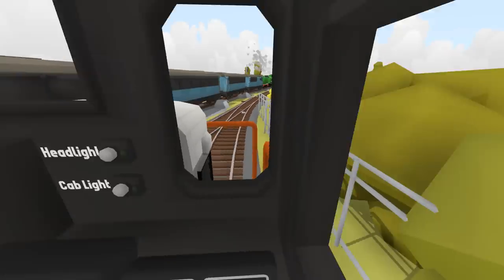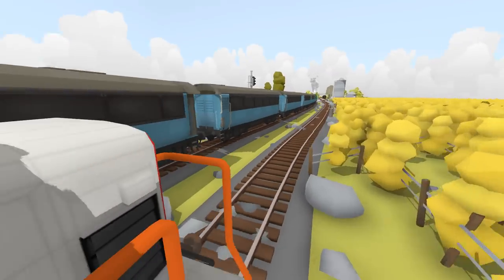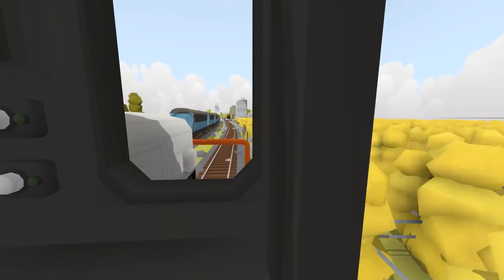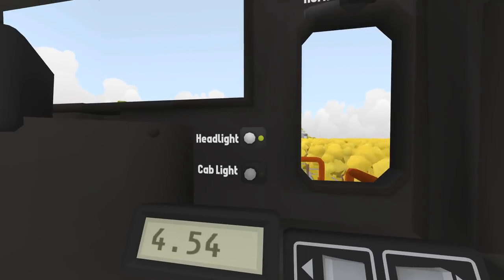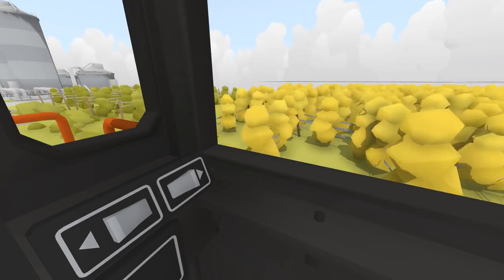Actually, go a little bit slower so that Henry gets by and then go full speed, and you should be good. All right, hold on. Is that his last car? It is indeed. All right, go full speed. All righty, awesome. It's pretty cool. Go ahead and get your headlights on. And we can jump out now.